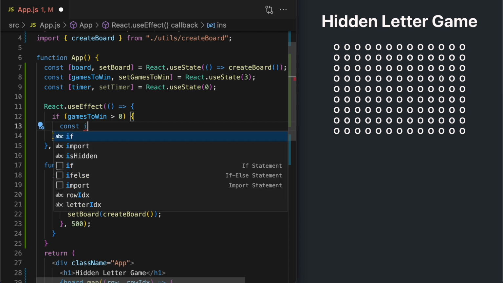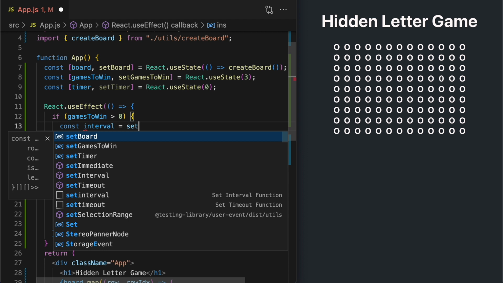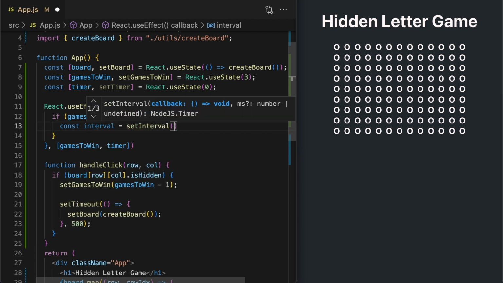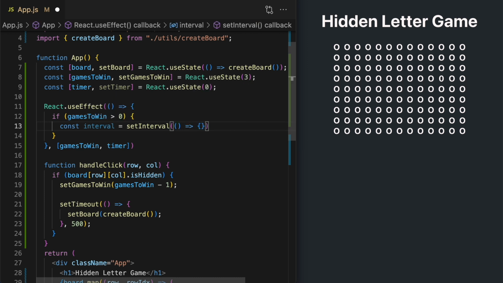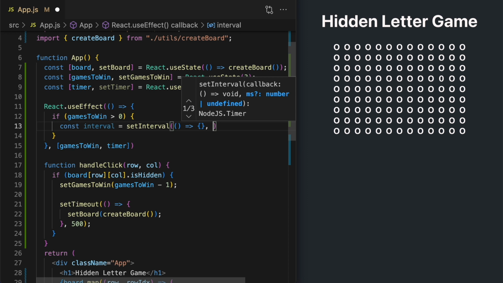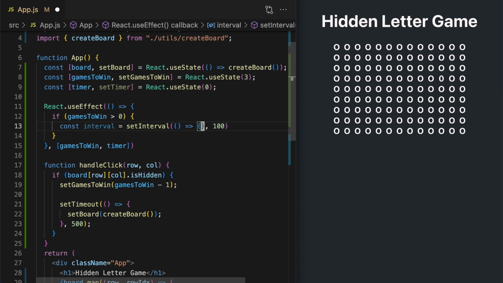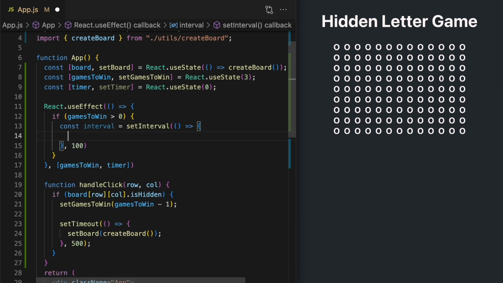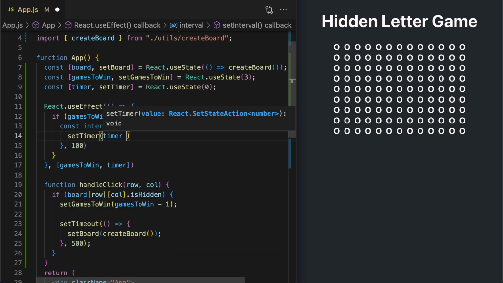So I'm going to say interval equal to set interval. And this interval is a function that is going to be constantly calling a callback function each time we provide. For example, I'm going to create this callback, and the time that I'm going to provide is going to be every 100 milliseconds. And here I'm going to set timer equal to timer plus 1, and that's all we need for now.